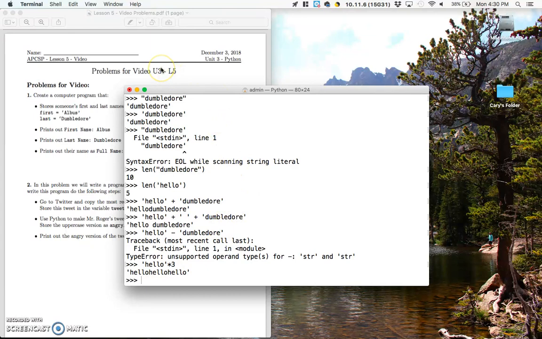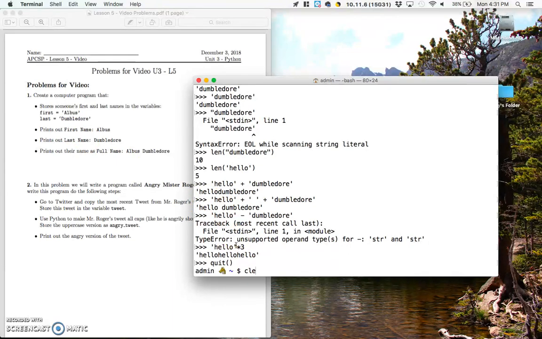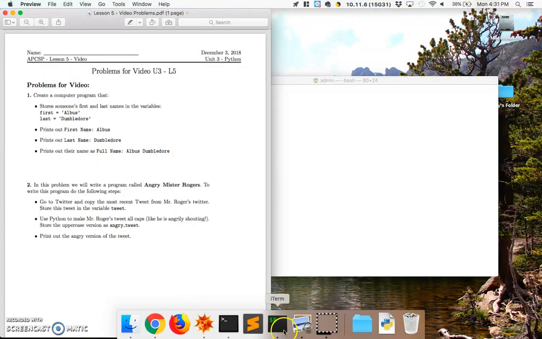So I made up a couple of practice problems for us to do that are going to be similar to your problems in the lesson tomorrow. Let's do these as though we were a student in class. Because I'm writing a more complex program, I'm going to quit out of the Python interpreter in my terminal. I'm going to clear everything that we have, and I'm going to write in Sublime Text the first program here. So let me open up Sublime Text.